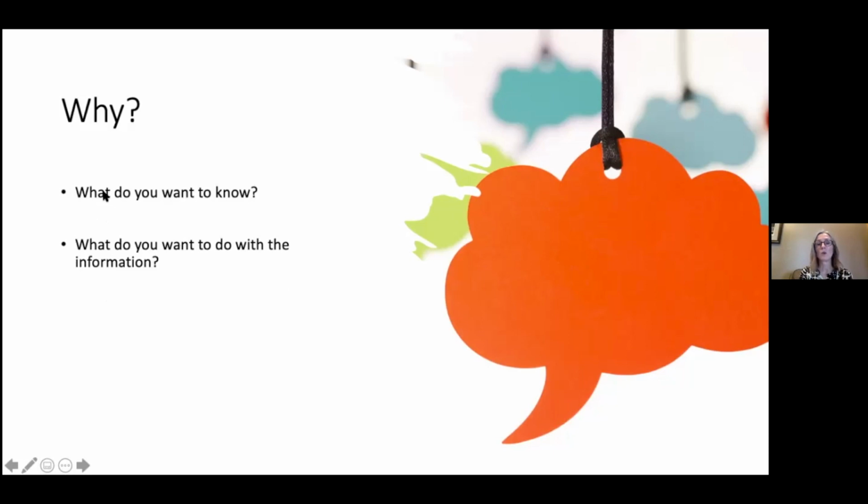It's also really important when you start down the survey journey to know what you want to do with the information. So if I want to improve a rotation, I'm going to survey my residents, right? Because I want my residents' opinions. I don't want the faculty's opinions, because if I survey the faculty, they're going to tell me everything is fine. And it's probably, even if it's fine, it probably could still be improved.